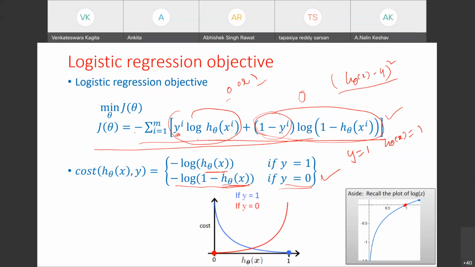When it is 0.1, the log value is somewhere around minus 1.5, and minus of minus 1.5 is 1.5. It means you are penalizing this cost with some positive number. Similar is the case with the other one. So that is the intuition behind the logistic regression cost function.